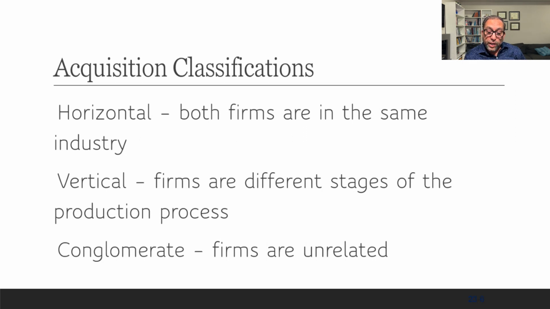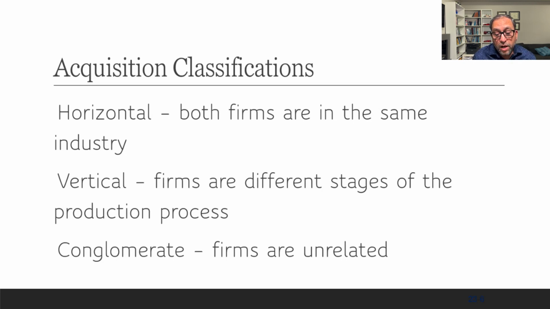Vertical means that you are acquiring a firm for supply chain management. You want your raw materials, so you buy the firm which is providing your raw material. That's vertical integration or vertical acquisition. We use these concepts in other ways as well, like integration of firms in the same industry, so they can use the experience of one firm to promote the other or the acquired firm. The vertical way is that you want to buy the firms which are your main suppliers or your main buyers. This way you cover different stages of the production process vertically.